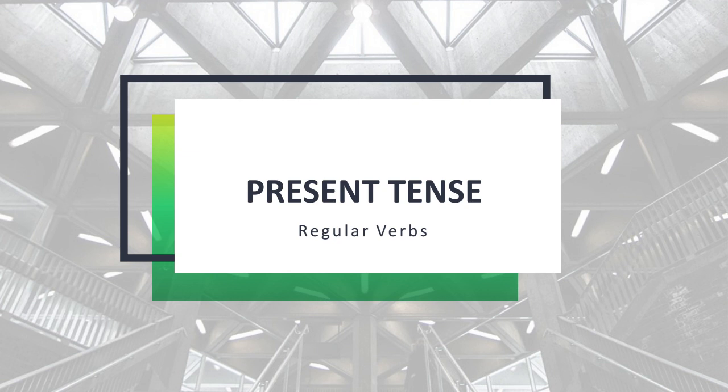So today we're going to review regular verbs in the present tense. The present tense is used a lot in English and in Spanish, and it's a really simple tense because we use it just to talk about things that we do all the time or things that we're doing right now in the moment. So examples would be like I eat, I sing, you play, he runs, we run, they climb. It's just a really simple formation. It just has your subject and your verb, and it's not complex.